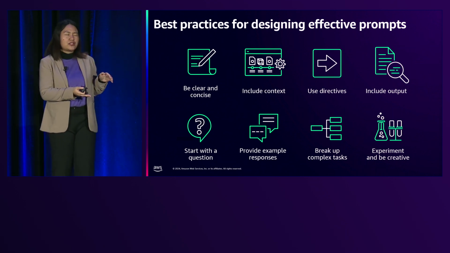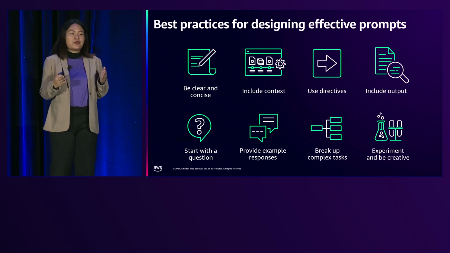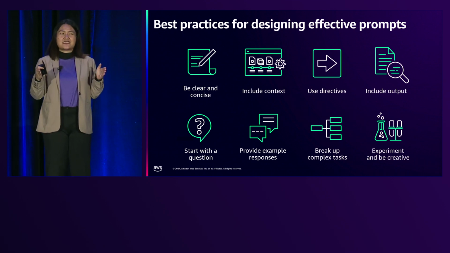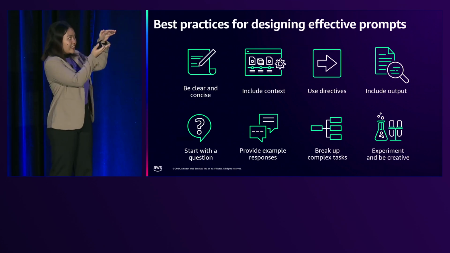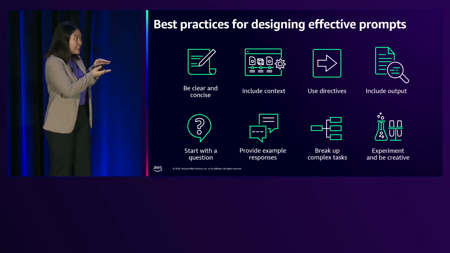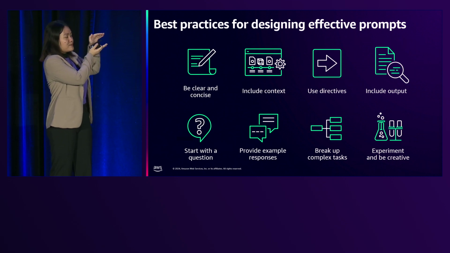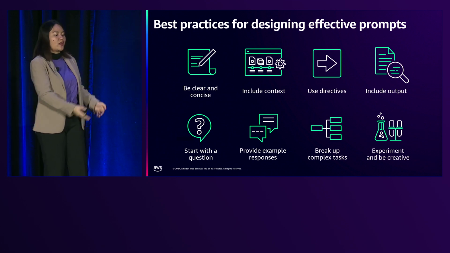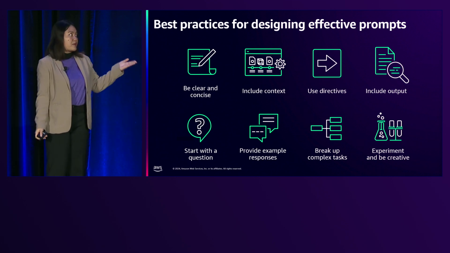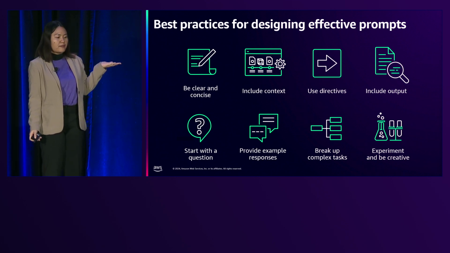So let's say I want to check whether or not this specific text has a positive, negative, or neutral sentiment. So you provide an example and provide the output, whether or not this specific text is a negative or positive or neutral sentiment. So you can also provide a response inside of your prompt.